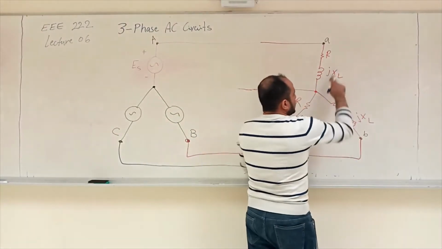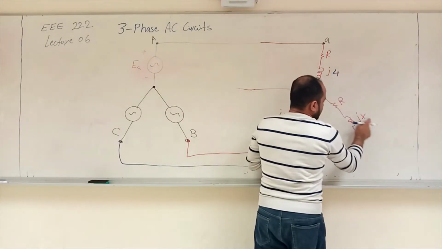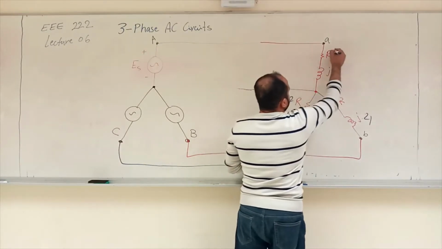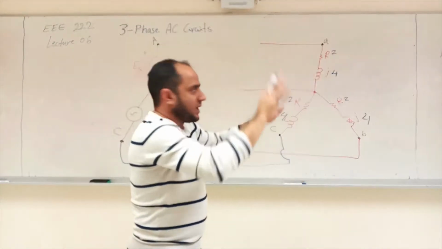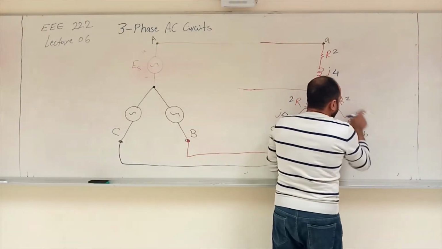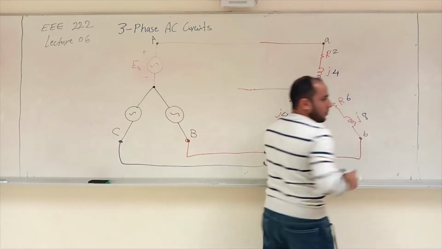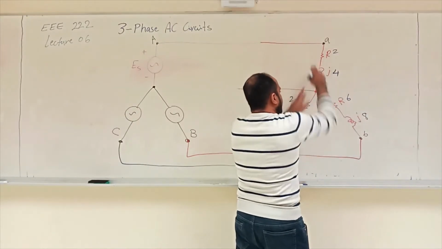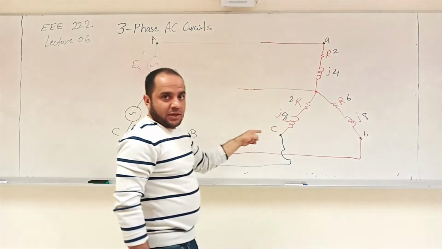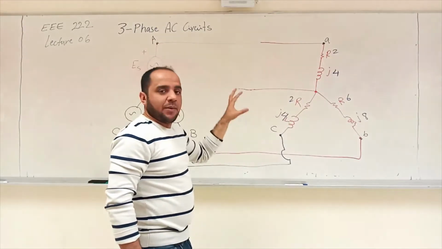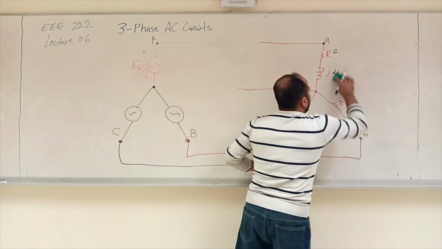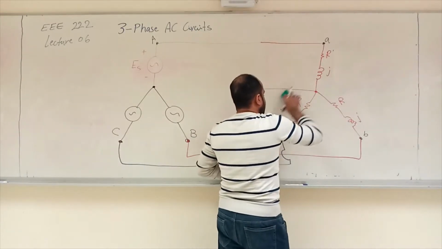If I change, let's say, this XL is j4, this XL is j4, and this one is j4, and R is 2 ohm, this is a balanced load, the same values for the three loads. If this one was different, like not 4 but, for example, 6 with 8, now this branch is different from the other two branches. Now it's no longer a balanced system. This is an unbalanced load. This scenario is unbalanced and it's not part of this course, so forget about it. We will only stick with the balanced load. Balanced load means they are all the same values.